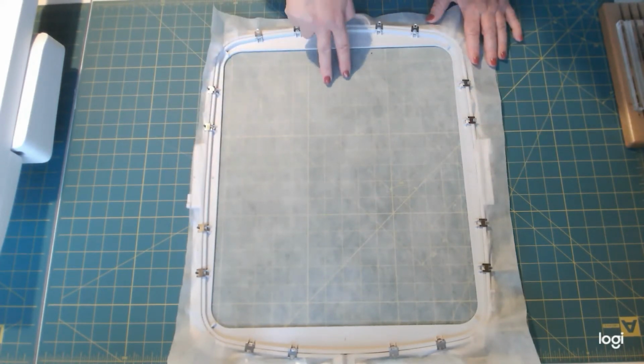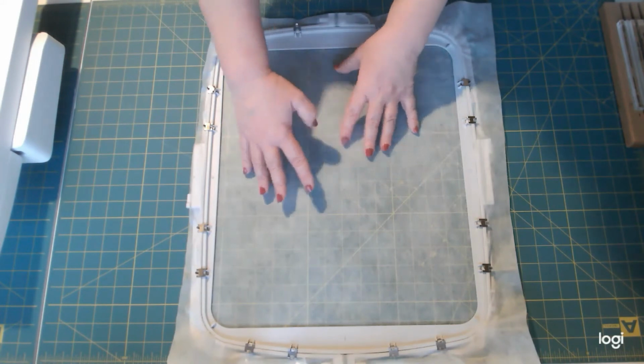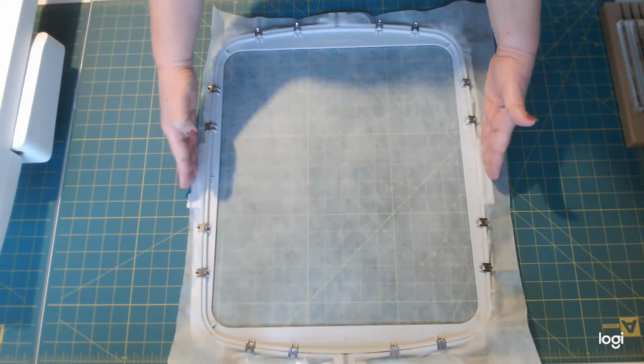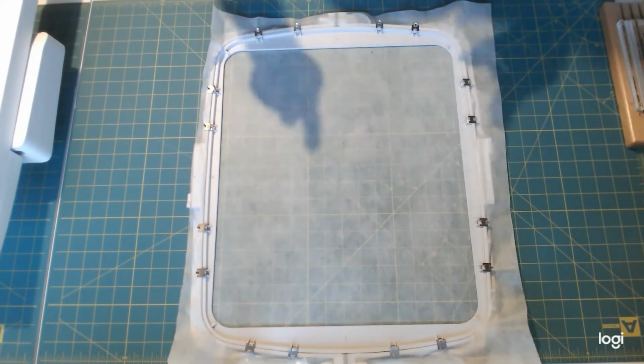Now when you remember that we have a gutter down the middle where you have the overlap of the two designs so that they can mesh and join together, if these two pieces are further apart, that means that overlap in the middle is less, so it gives us less adjustment to match up when we turn the hoop. And what I'm going to show you first is I'm going to baste my fabric to the hoop.